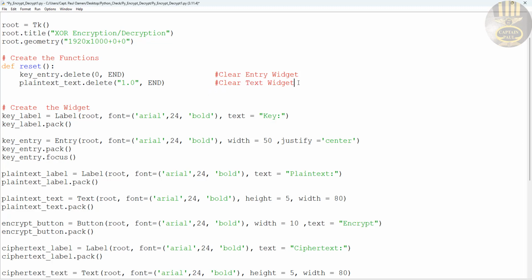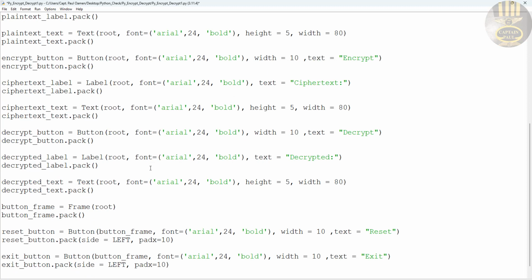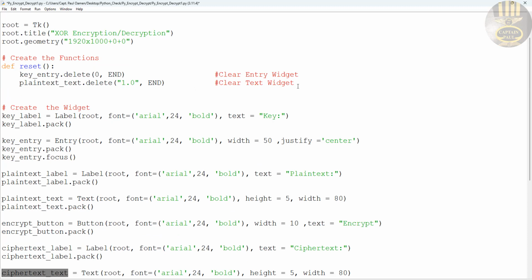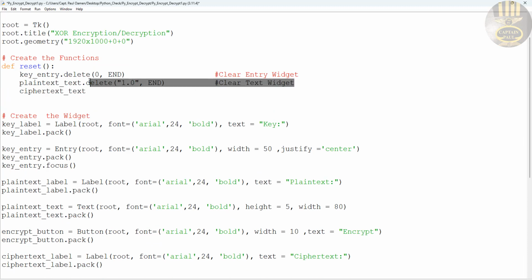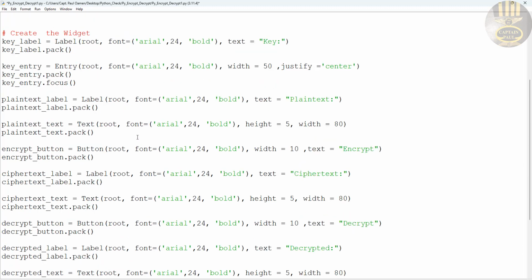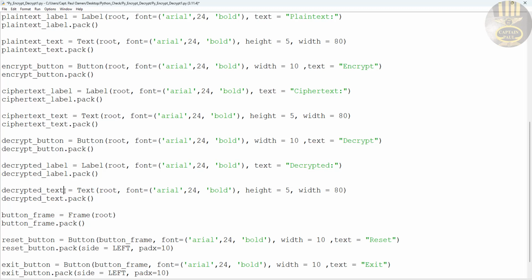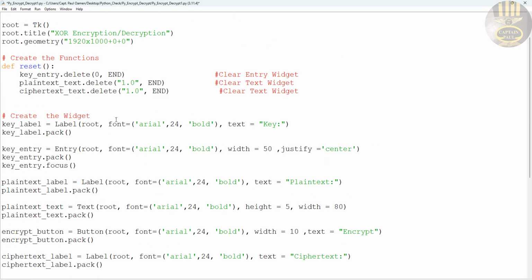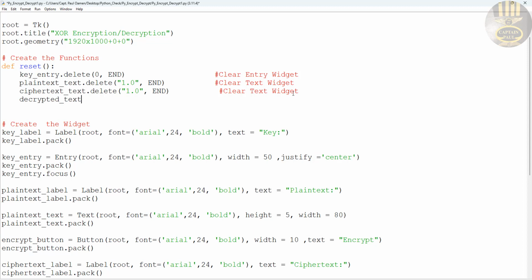All right, so that is done. I'm going to now clear the other two, grab all of that. Yeah, this one. Okay, just grab all of them individually. Now paste. Let's paste this there first. There. And decrypt. Let's see the decrypt. Yeah, there we go. That's it. And just paste that in there as well. Copy this, paste it there. And that takes care of my reset.